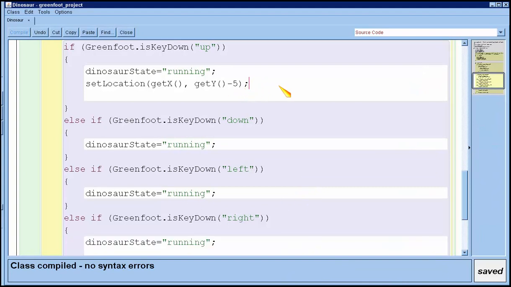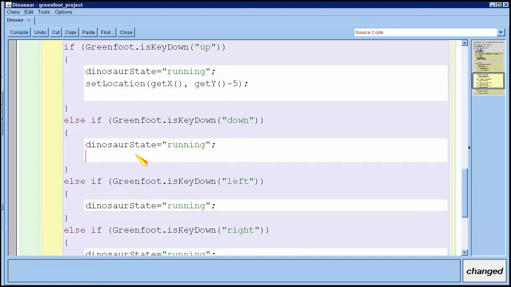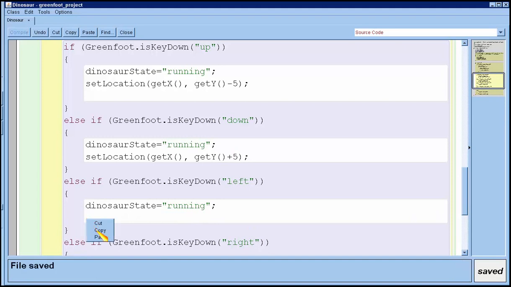Okay, so that's going to be in the up case. I don't make any changes to the x, and I change the y. Now down, I'm going to add 5 pixels, and then to the left, I'm going to subtract from x. So I'll subtract 5 pixels, and I don't change y.